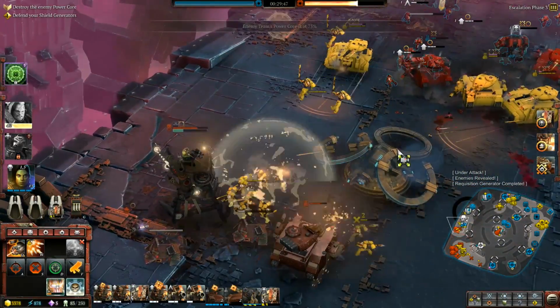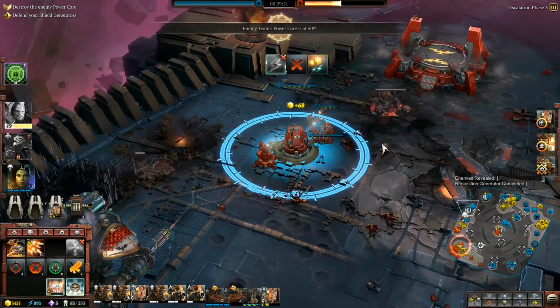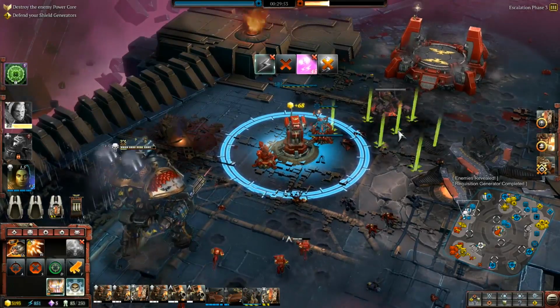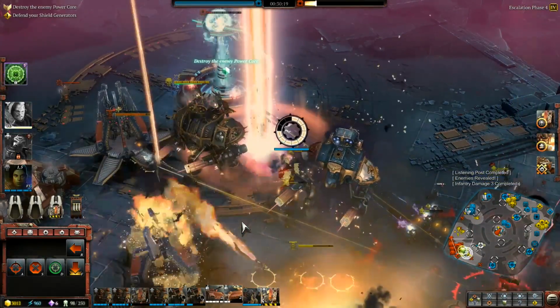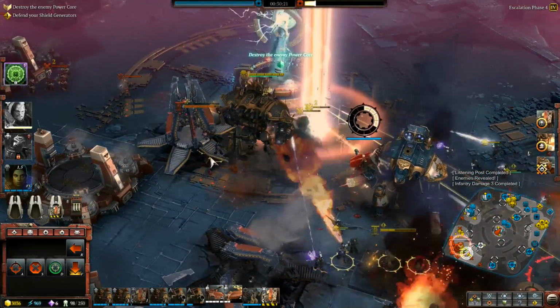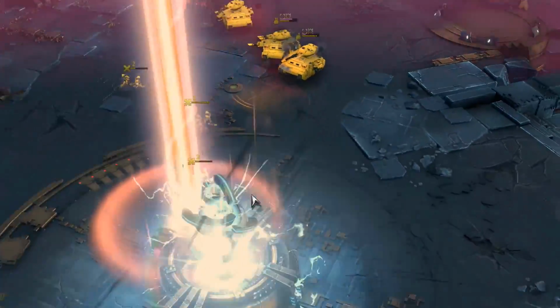I am going to send a Tech Priest to repair the Dreadnought, and I'm going to recover my army a bit, because for the final push we're going to need full strength. And my allies are already pushing the enemy base, the enemy core, and this is basically victory for us. There you go.